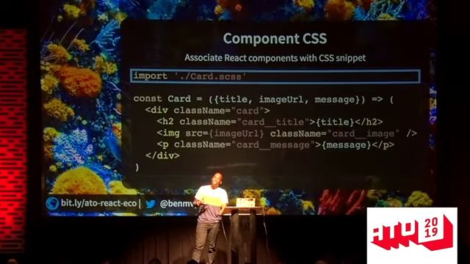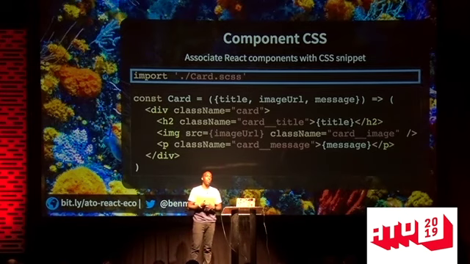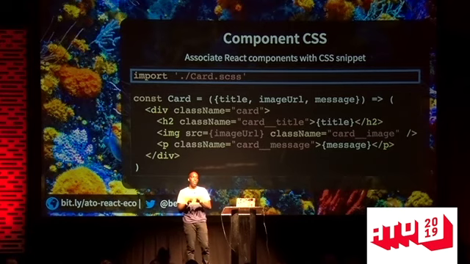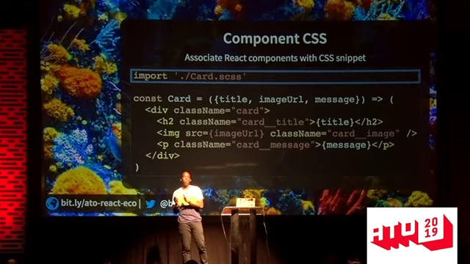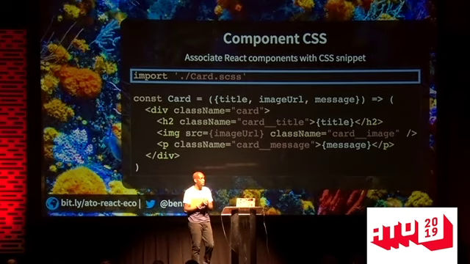And then similar to global CSS is component CSS. So it's very similar to global CSS and how it ends up being generated, but how you import it is that you import it in the component itself. Now you don't do anything with the import, you're just importing it. But as a result, that means the CSS will only be included if the component gets included in the app. So you have that little optimization going on.